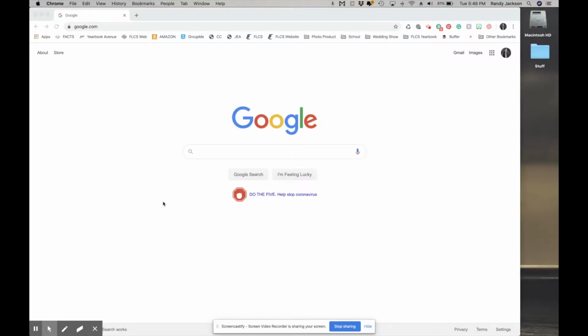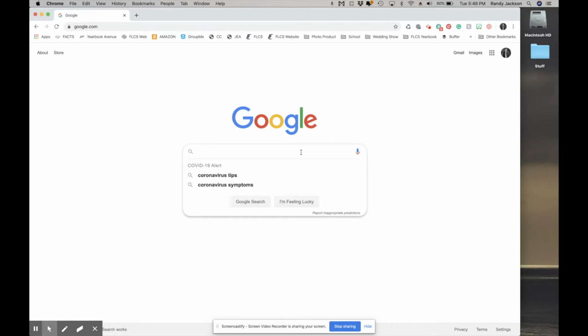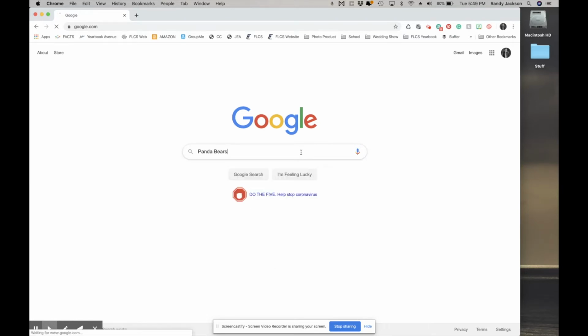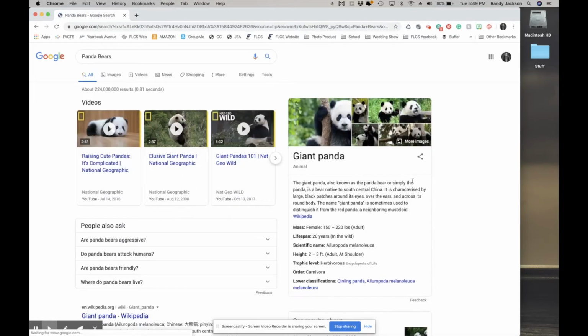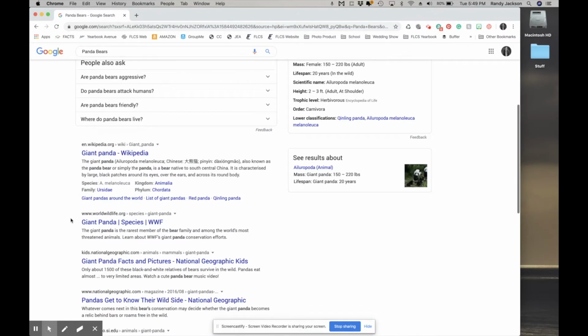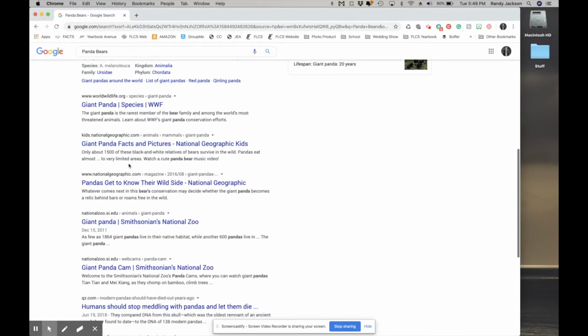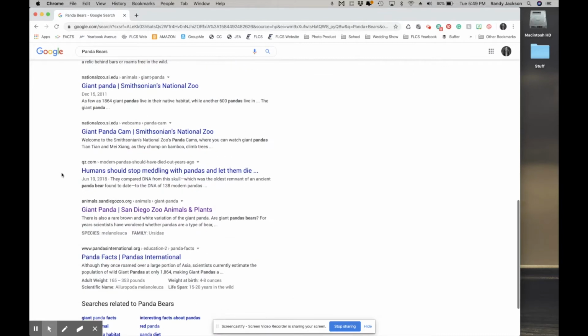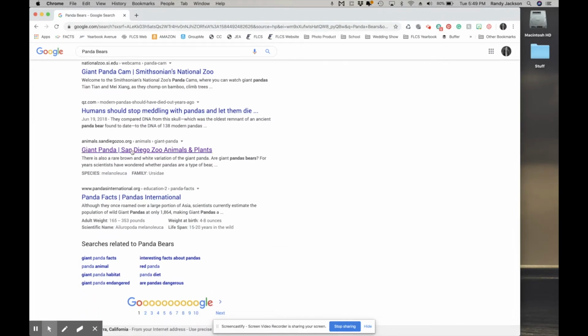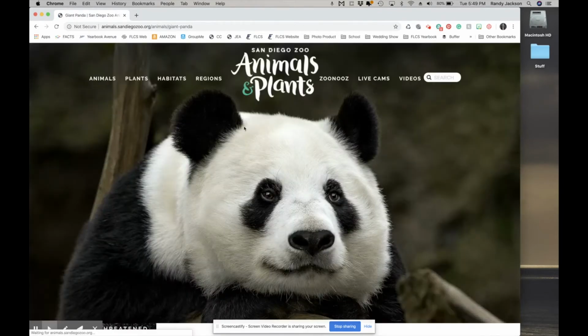My animal that I'm going to be doing my website on, as an example, is a panda bear. So super easy. What I want to do first is open up a tab, go to google.com, and type in panda bears. Let's see what pops up here. All right, let's scroll through here. National Geographic, those are probably really good. San Diego Zoo, let's try that one. Let's click on the San Diego Zoo. Okay, perfect. Here's the panda bear right here.